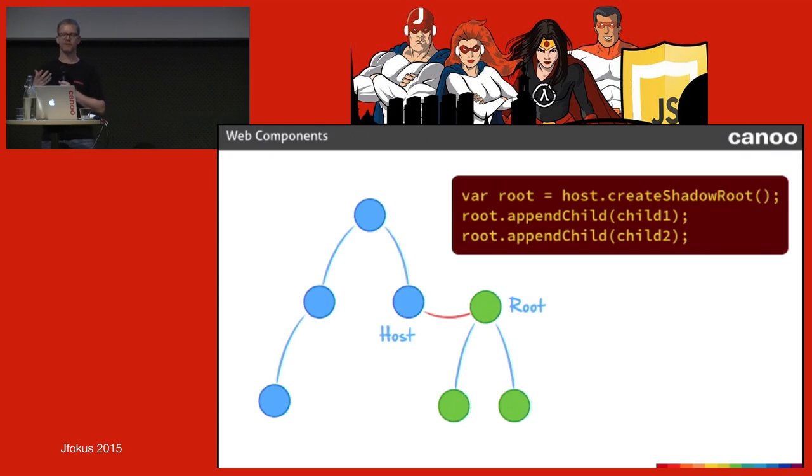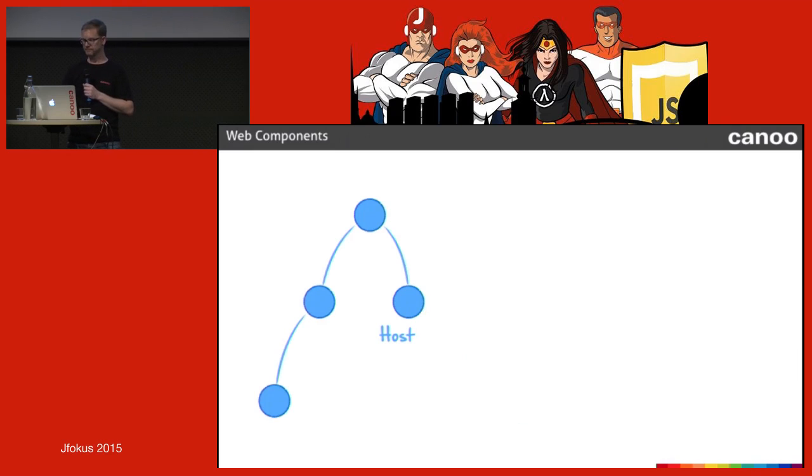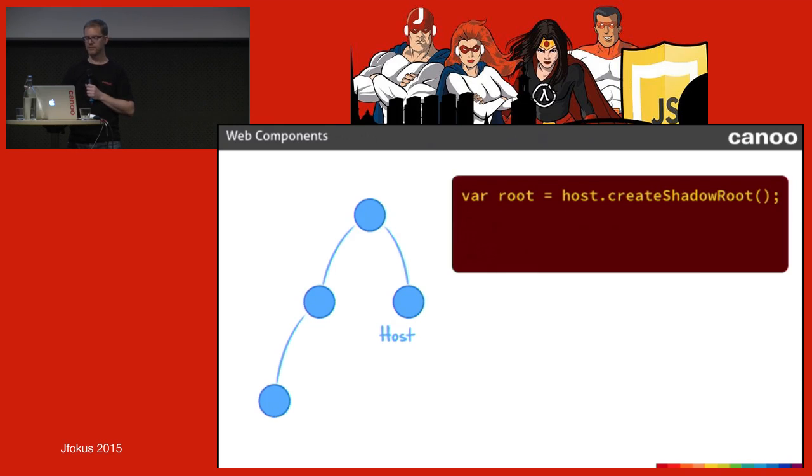Now, certainly this is kind of cumbersome, right? We don't want to really assemble our application and attach nodes in JavaScript. And now we can see how all the different parts of the web component standard fit together. Because what fits nicely here is now the template functionality. Again, we start with the host node. We create the shadow root.